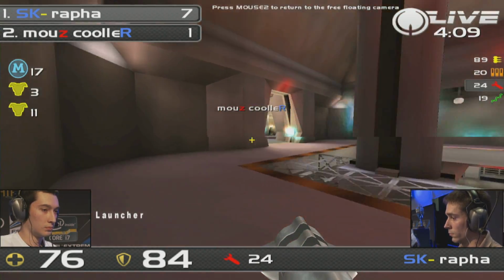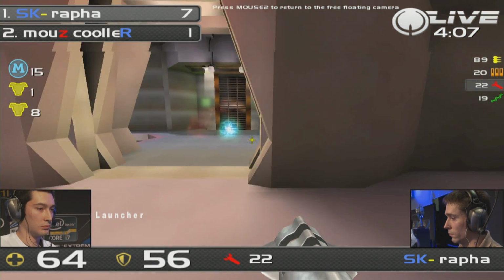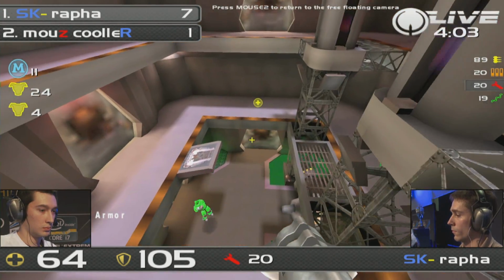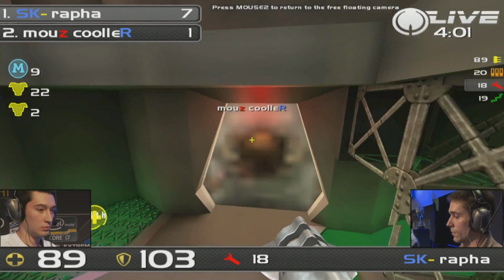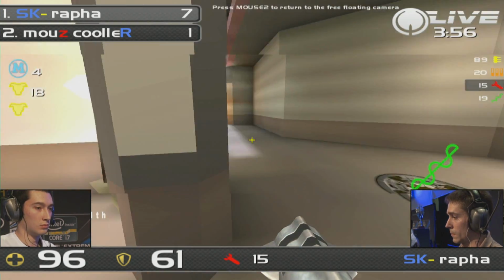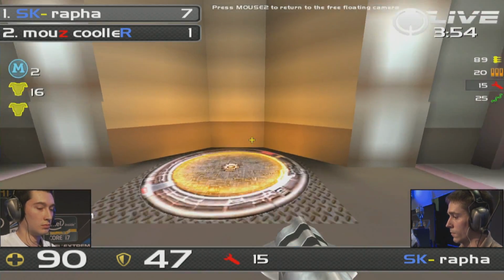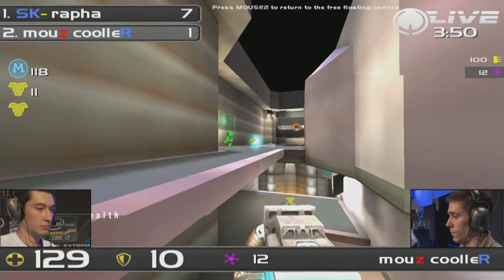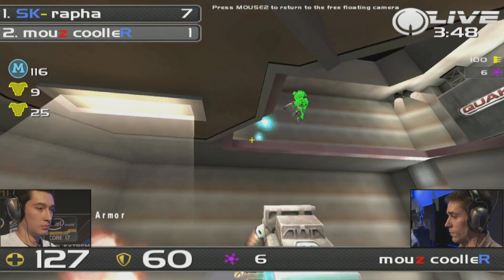20 seconds for Mega as well. Cooler waiting out on this yellow. Yellow is in position. Rapha says, thank you very much, I'll take that. And he's going to try and stop Cooler getting in on that railgun as they meet up close range. Again, Rapha taking the railgun away, and Cooler only has a plasma, but he's picked up Mega health. He's going to get himself in on the lower yellow as well.